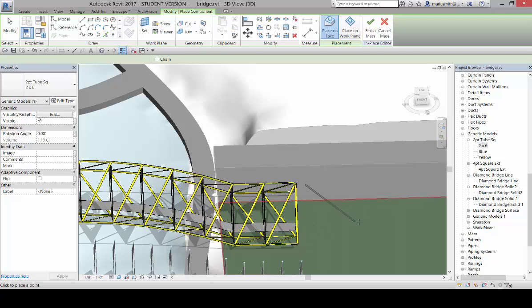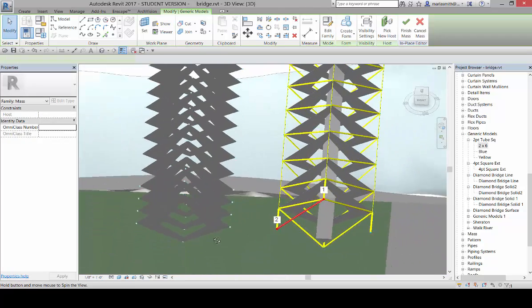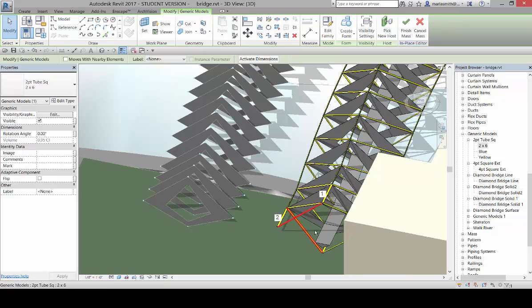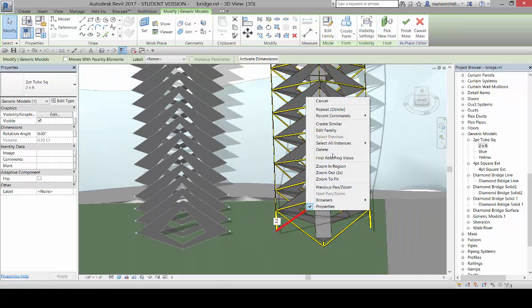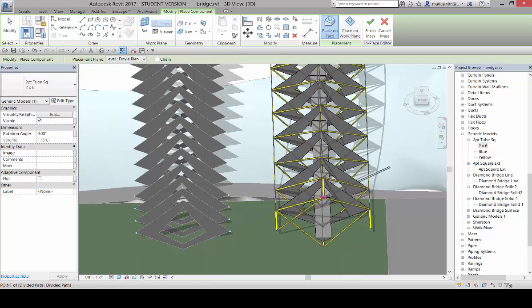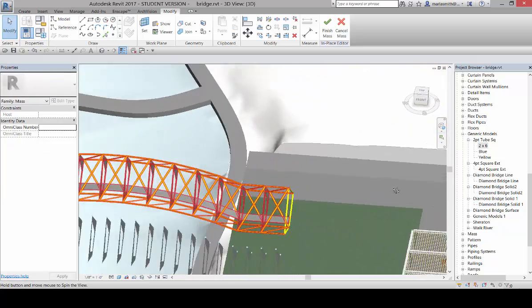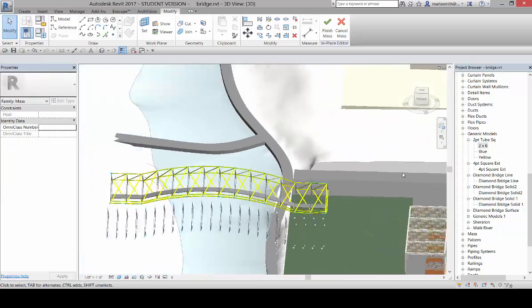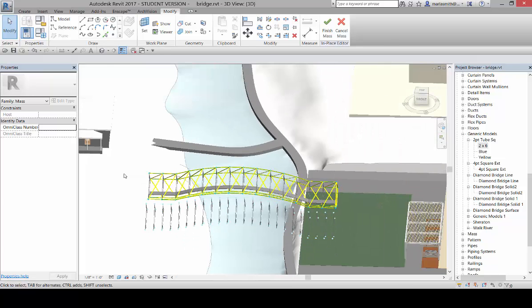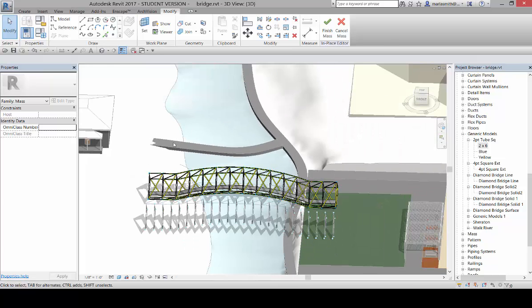And then I can spin around and place another one. If I create similar, I can go from there to there, and from there to there, and from there to there, and finish that off if I want to. So that's just a little 2-point component that I use to finish it off. Okay, so the next thing we're going to do is create surfaces for divided surfaces.